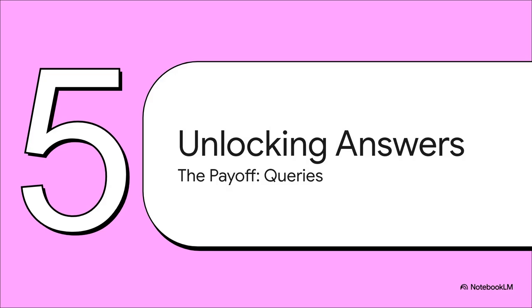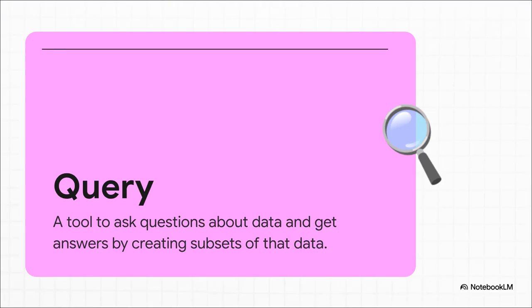And the way we do that is with a tool called a query. And this brings us to Section 5, Unlocking Answers, which is where all that careful architectural work finally pays off in a huge way. So what is a query? It's really simple. It's just a question you ask your database. But unlike asking a person, it's a question with incredible precision. It's a tool that lets you sift through maybe millions of records and pull out only the exact little slice of data that you're looking for.